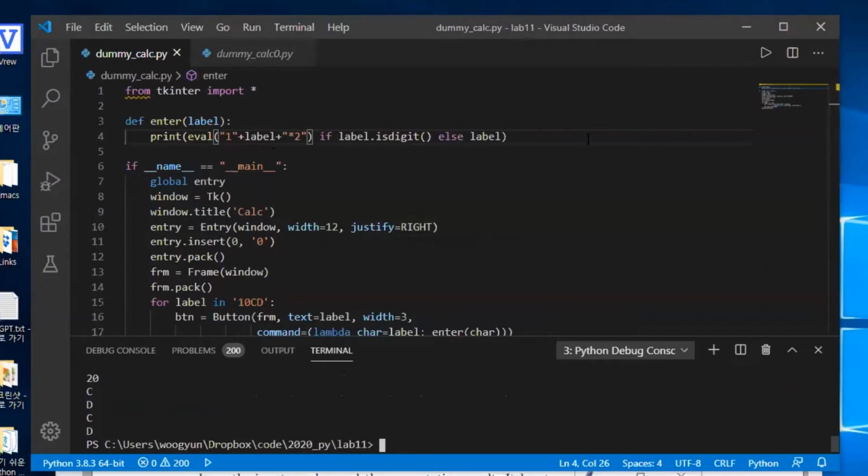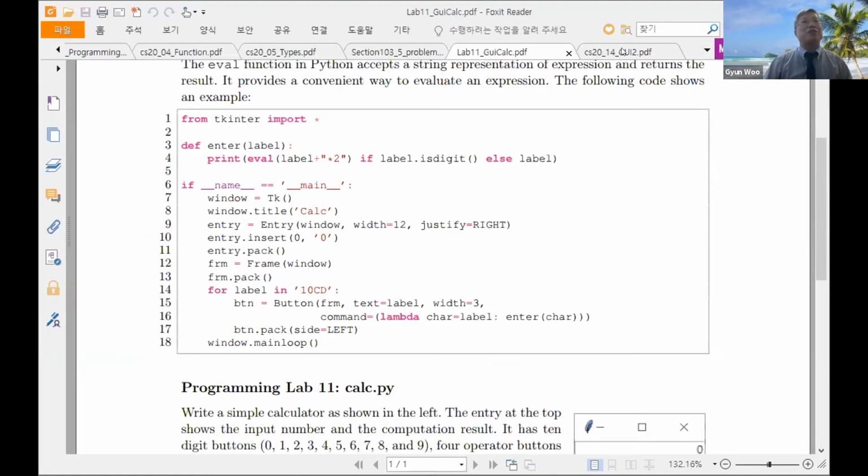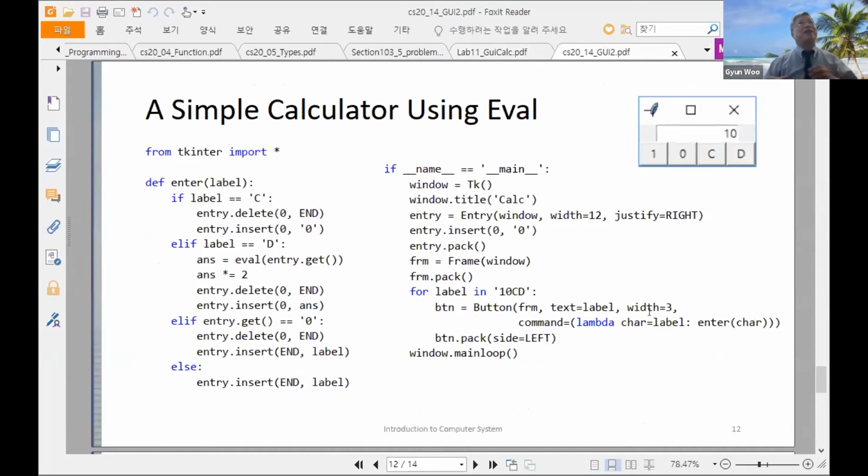Okay, then I'd like to just make this working as inside of your entry. So you have to consult your lecture note. Okay, so in your lecture note, you have seen this kind of handler that is somewhat complicated. So let me just simplify this as C and D and the eval part again.